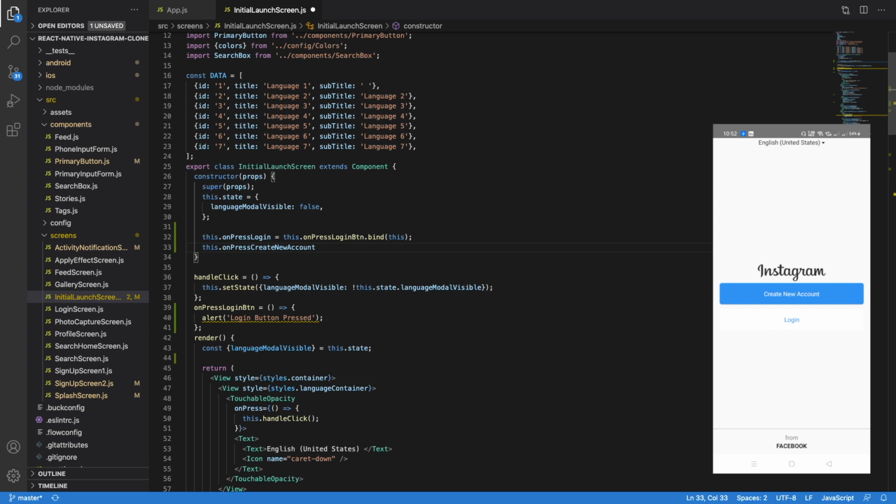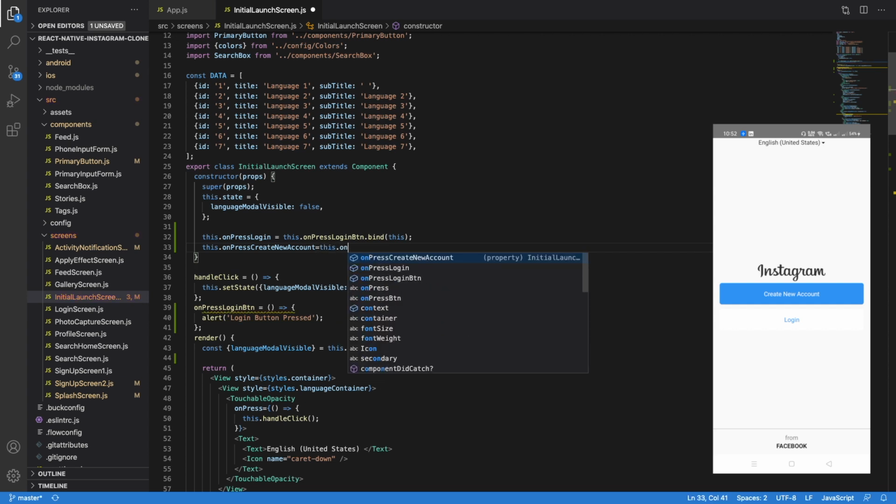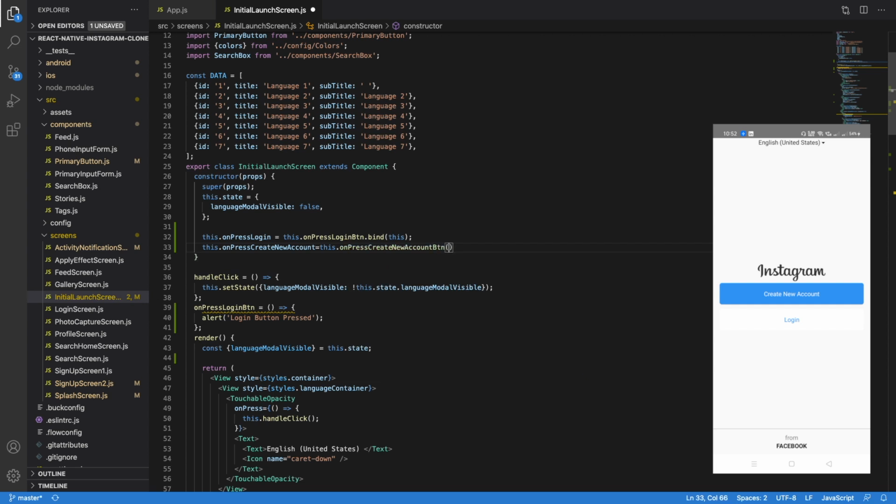This dot onPressCreateNewAccount equals this dot onPressCreateNewAccountButton dot bind of this.